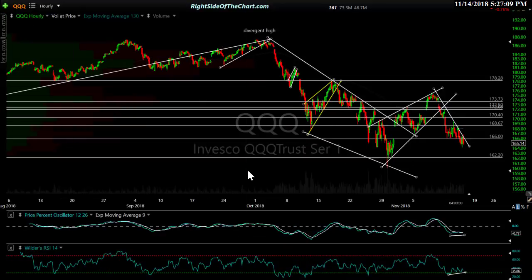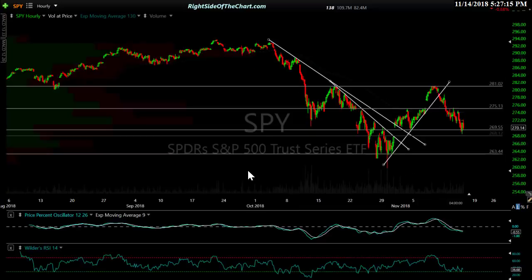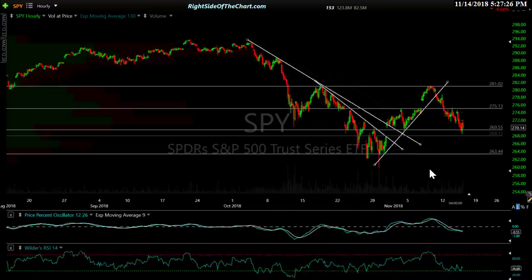I don't see a lot of hope in here, but again, I'm very adaptable and open to anything, and I can certainly see a lot of stocks are getting quite oversold. So we can have a snapback rally at any point in time. We just have to be on guard for it. So these levels and developments will help us sniff that out, hopefully.